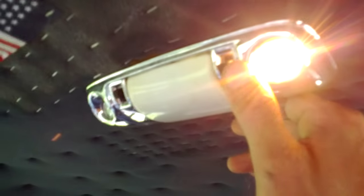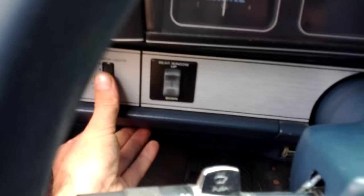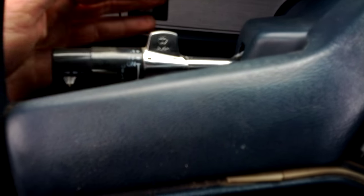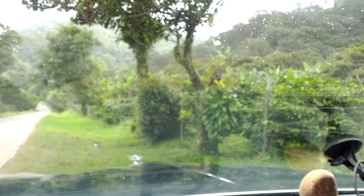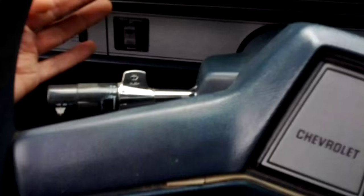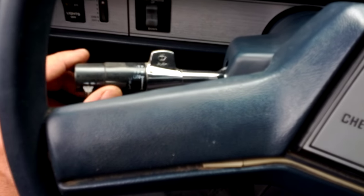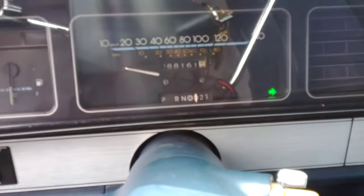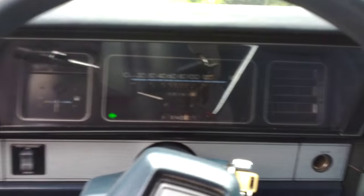The reading lights work and can be switched on and off from this switch independently of the doors. Adjustable interval speed for the windshield wipers — they all work. They have an automatic wash function where you just push it once and it runs through a sequence. Everything works. Cruise control works — it's a little precise with the button, very American, but it works. All the indicators work. Alright, let's take it for a ride.